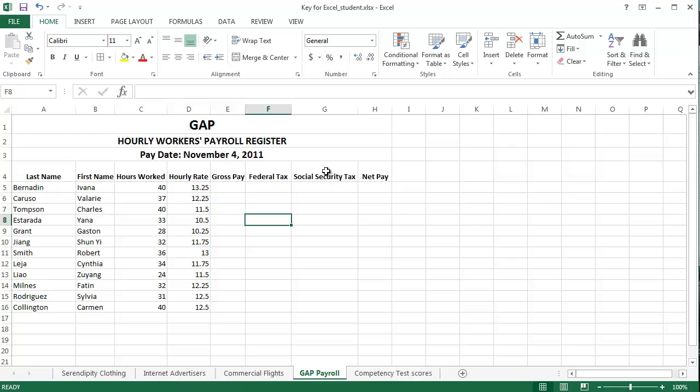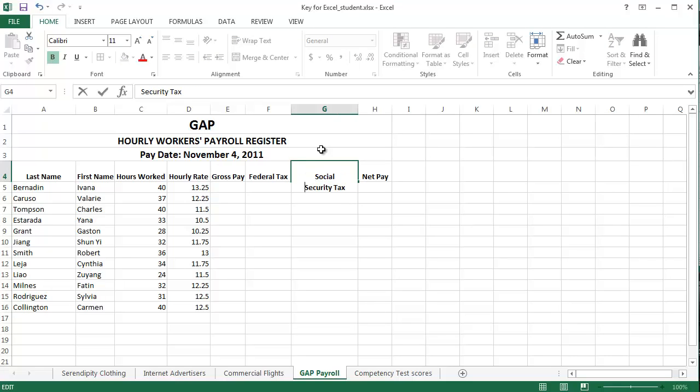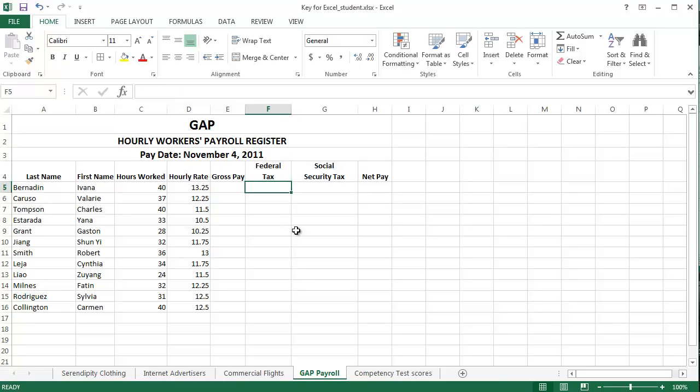We also want to let's do the text wrap inside the cell as well, especially on this one. So if I double click this and I click right before security and do an Alt Enter, forces it to go down to the next line. Then I hit Enter, and that works. Maybe federal tax as well. Double click on it, Alt Enter, and hit Enter. You can do that on others if we want. That's probably good for now.